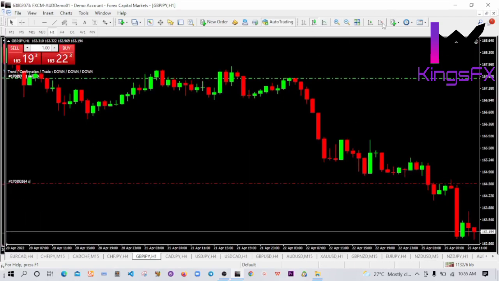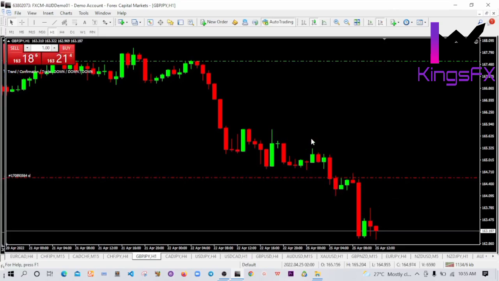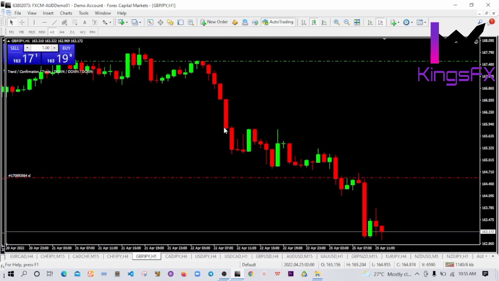So the next thing I want to show you now is, instead of me starting from the beginning and doing all these things on any currency pair I'm trading, I just have to save this one. I want to save this template, so that each time I open a new currency pair, I don't need to start setting all these things or changing them. What I need to do is just load the template, and my chart will look exactly this way. All I need to do is save this particular template I've already created.